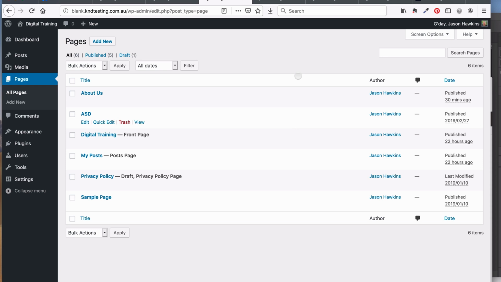In this instance, in this demo, I'm using the Gutenberg editor in basic WordPress 2019 theme. So there is no bells and whistles about this at all. It's just an example of how to use various pages within the site. Okay, so I've clicked through to the pages list, the pages menu, and we've got a few things here. This tells you how many pages have been published, how many I've got sitting in drafts, and you can see my full list here.